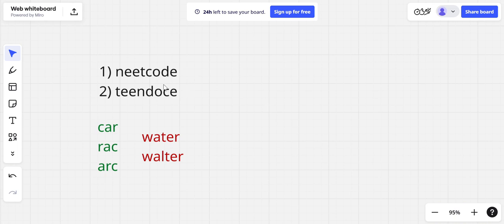You can see that we only move the N and the T, and here we move the C and the D. So with the same letters, you can just rearrange the order and make another word. This is the concept behind anagrams.